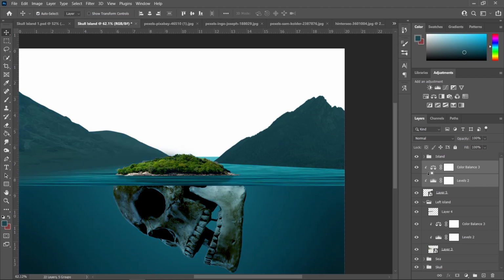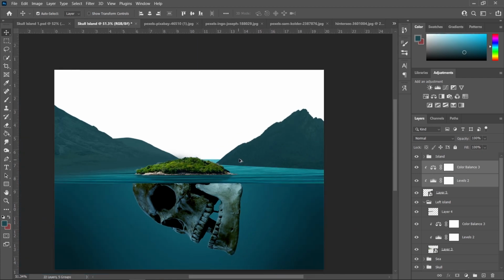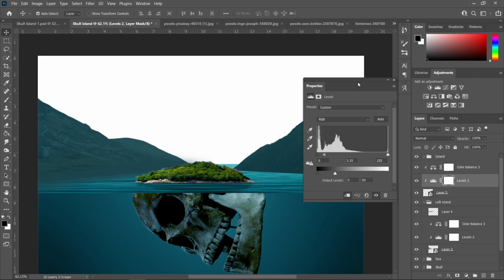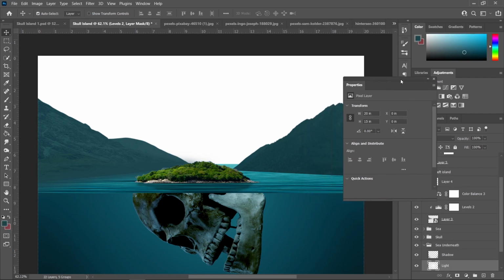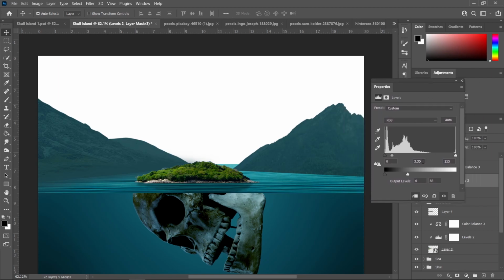And also for the other one, there you go. And I think it is a bit darker compared to this side. So let's head over to our levels, and we're just going to decrease the brightness a bit. Okay, so I think that will do.